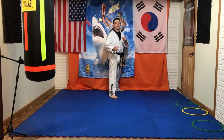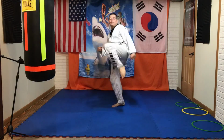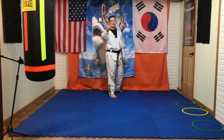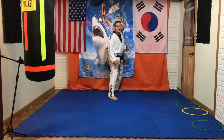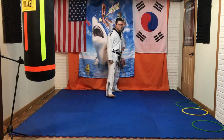Okay, so fast double. If you need to hold and pause right here for a little bit to make sure you have enough leverage and strength to jump and switch over, go ahead and do that. But for those of us that already know this drill for knee pitch, we'll get right into the drill. And Hana. This one you can just back right up.